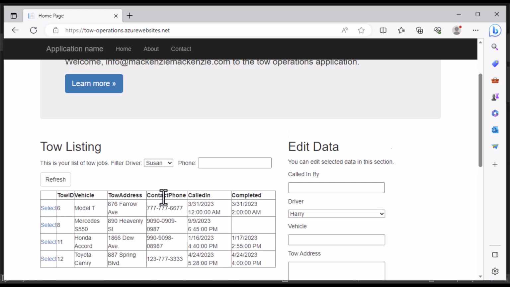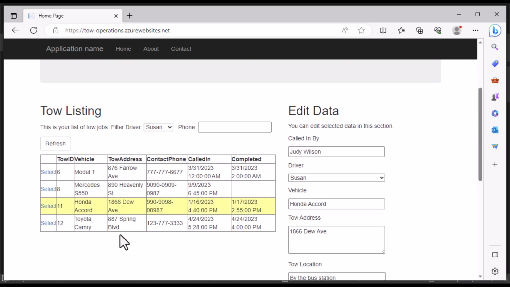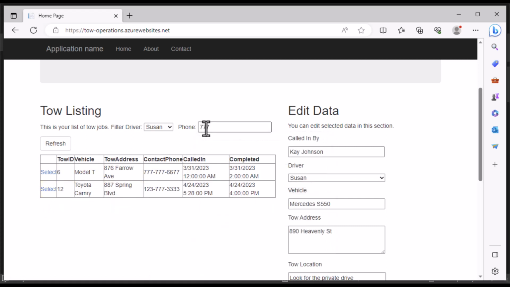And we can use our app just like we did before. We can select a row in the list here, and it will show the data on the right hand side in the controls on the right hand side, except now we can go ahead and do advanced filtering, which is going to make our user's job much easier. And those are the techniques we're going to learn in today's video. Let's go check it out.